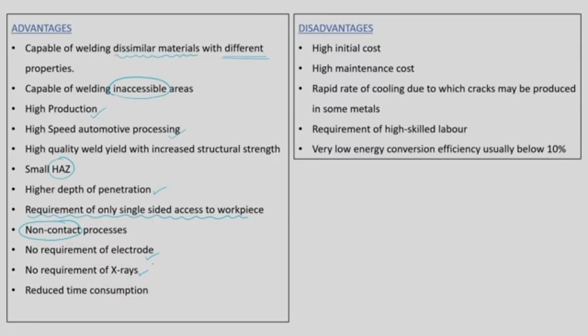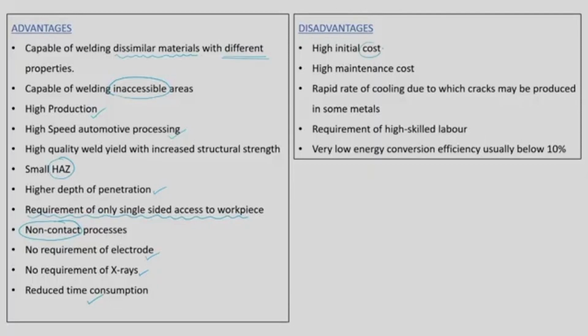There is no requirement of harmful radiations such as X-rays, and there is a reduction in the time consumption as well. But there are certain limitations or disadvantages. The initial cost is high. Maintenance cost is also high if we are using inert gases, or the instrumentation associated with laser welding. Cost is the parameter as far as maintenance is concerned. There is a rapid cooling of the weldments, and due to the rapid cooling there are chances of having cracks in some of the materials.